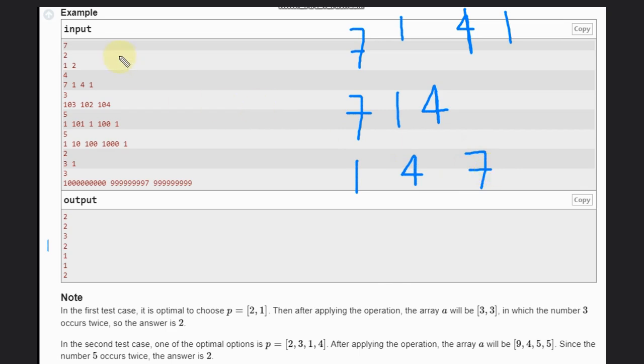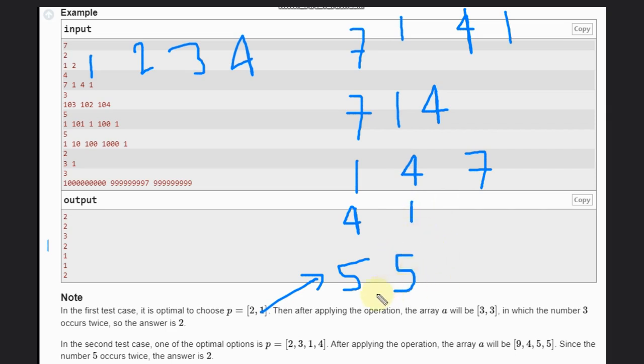So let's suppose now you have a permutation of 1, 2, 3, 4. Let it be you have taken this 4 and put it here. This becomes 5. So your target candidate is 5. We need to make it 5, right? So what number can we choose here? We can choose 1, so that becomes 5. Now, can we make it 5 by adding any number with 7? No, obviously not. So it is not possible. So we can have only two numbers possible, right? That's why we have done sorting, because we can go ahead easily and check how many numbers are possible.